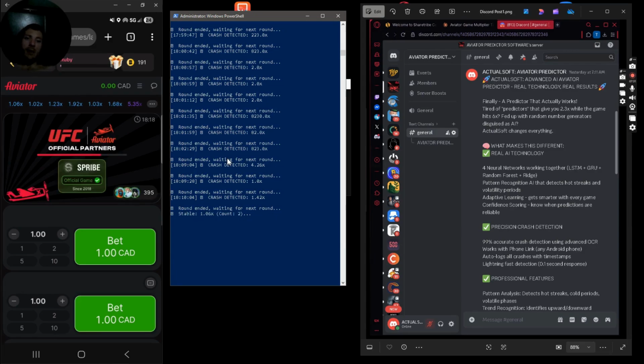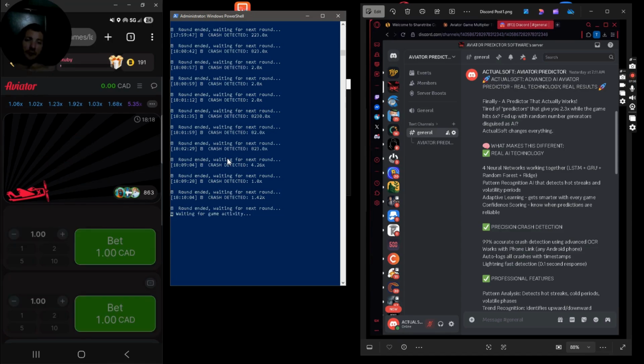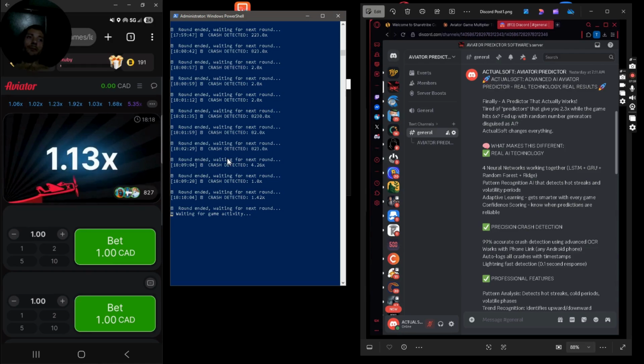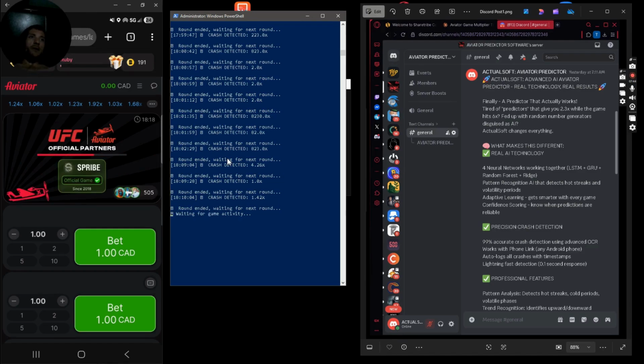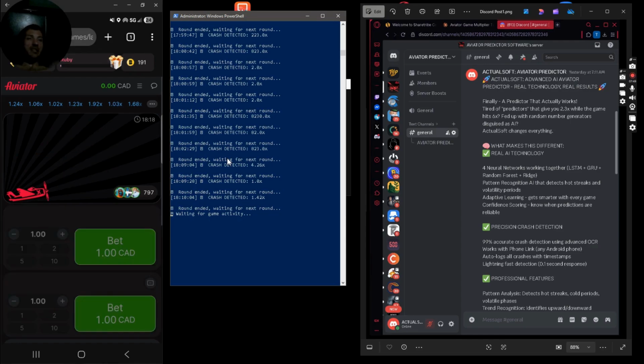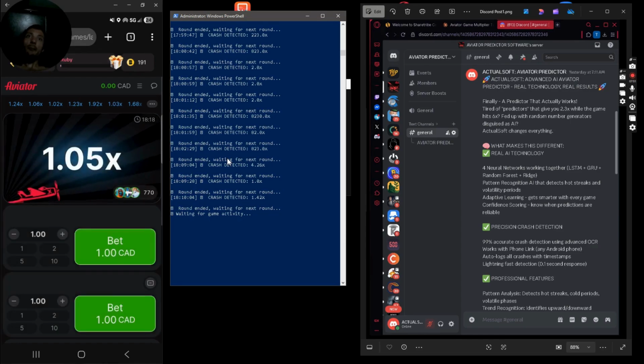Okay, so the lightweight version, you have to have your own type of strategy as well when you're playing the Aviator, because of the algorithm of Aviator. It is physically impossible to guess its outcome 100% accurately. You gotta understand this, okay?